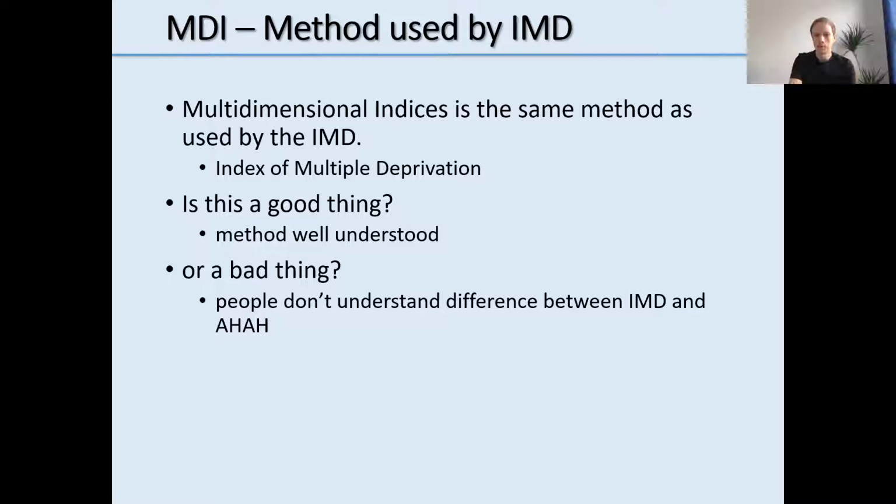I think the reason we follow the IMD approach is, given that the IMD is such a well-used and well-established data product, it made sense to try and follow what they'd done before rather than trying to reinvent the wheel here. Now, that's not to say the IMD's approach is the best or the most appropriate way for building indices, but we decided that given that we were going to be working with local government, it made sense to try and justify it by following their approach.